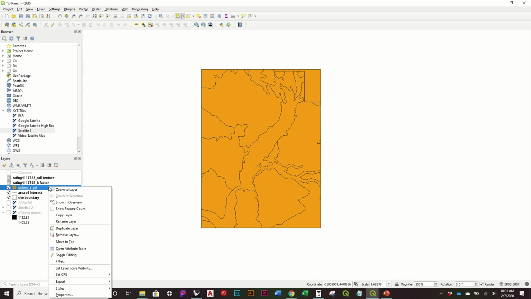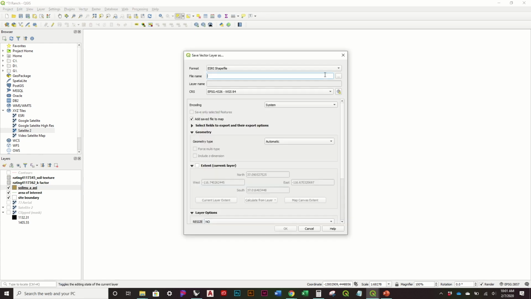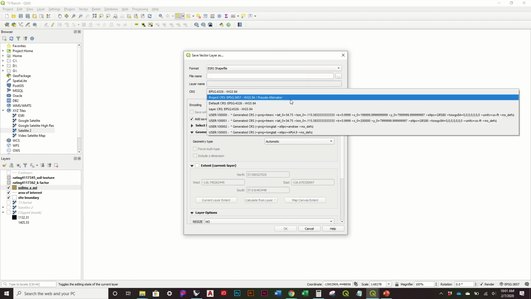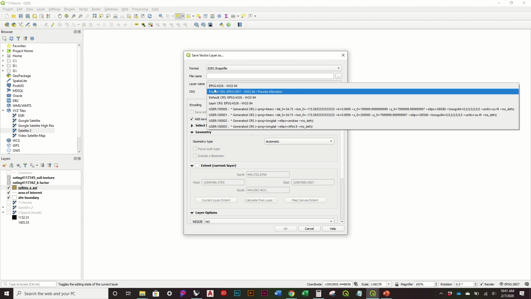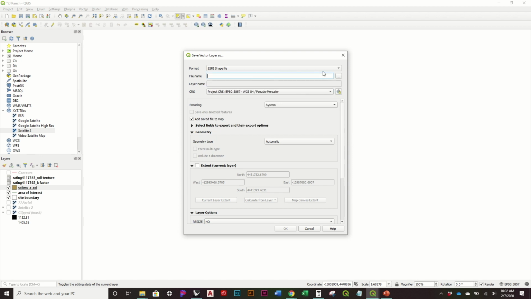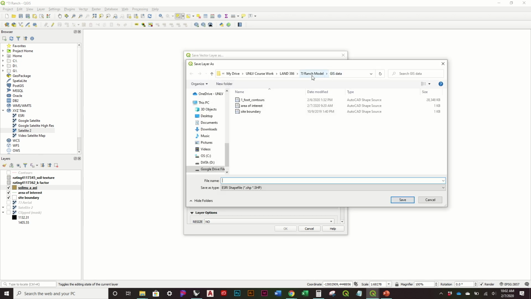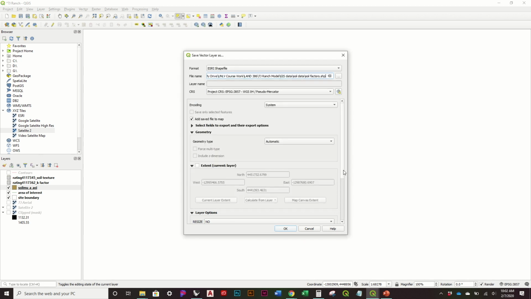So from here, I'm going to go ahead and do export, save feature as, do it as a shapefile. We want to use this project projection, so always kind of make sure that it's project CRS. I'm going to create this name file, and let's call this erosion data, or soil, let's call it soil data. That way we don't have this kind of joining all the base information. And we'll call this soil factors, I guess. I mean, you can label it whatever you want. We don't need to save this file to the map. And let's just go ahead and hit OK now.